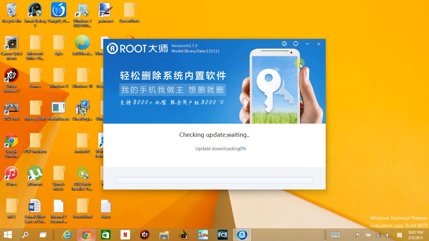All you have to do is, since it's updating, I haven't really been able to let it update so far, but it can either say update failed, it doesn't matter, or it will just go through the update. Once the update's finished, all you have to do is connect your device and click root. Once you click root, your device will reboot twice, and once it's rebooted the second time it will be rooted. And you can just go into Root Checker, download it, and check if it's rooted if you want to.